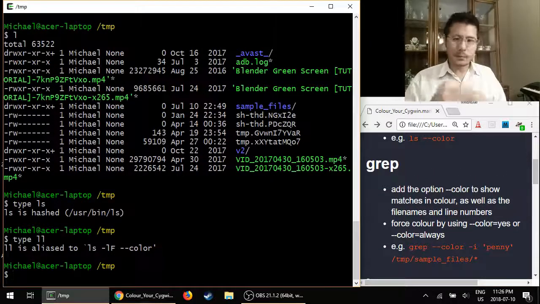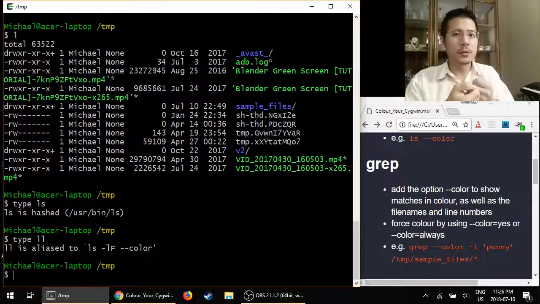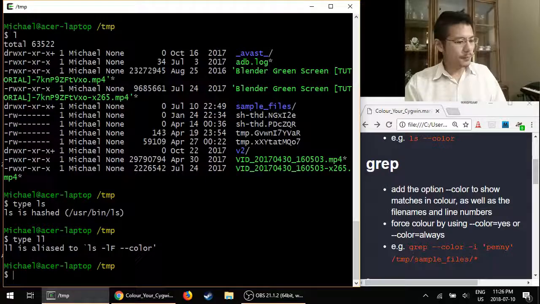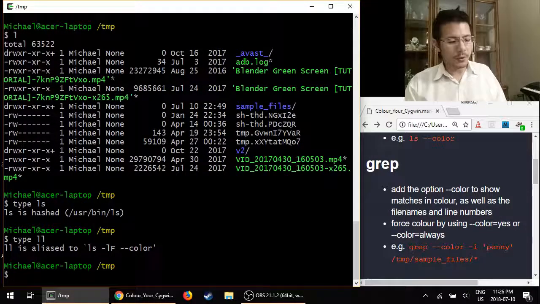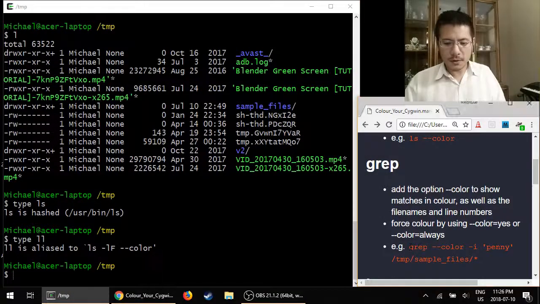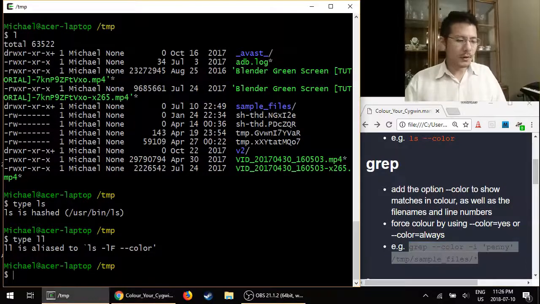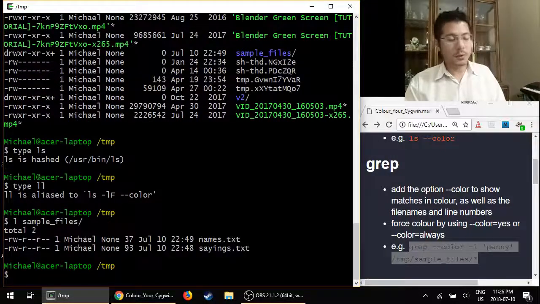So grep, a fantastic tool for searching for patterns inside of text files, but the standard output is quite boring, at least with Cygwin. I found out during my experimentation with the Windows 10 Linux subsystem that the grep there already had color enabled. But let me start with an example command to run. I have a few text files in this folder. No, sorry, 2 text files.